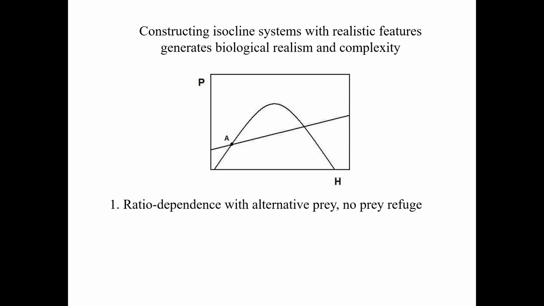I'm going to give you some examples to work on that are way more complicated than I'd ever give you on an exam, just so you can have the experience of puzzling out which way those arrows are supposed to go. Okay, so this is a ratio-dependent predator with an alternative prey. There's no prey refuge on here. That would be something I'd expect you to be able to say about this. If I were to ask you to describe these characteristics, you'd have to say something like that.